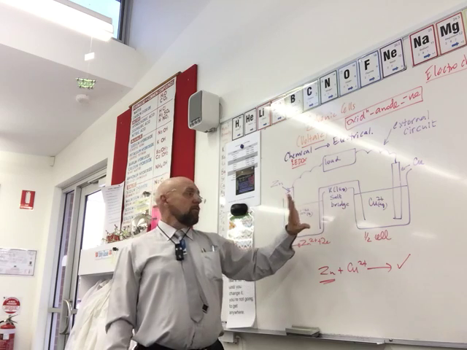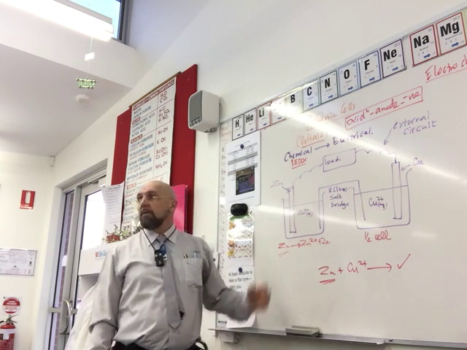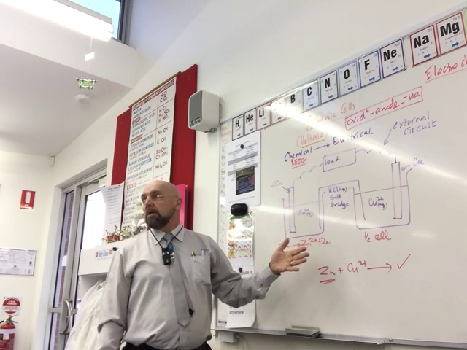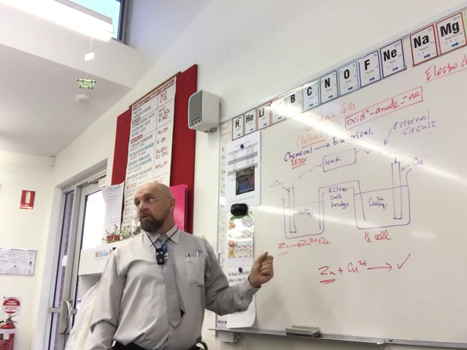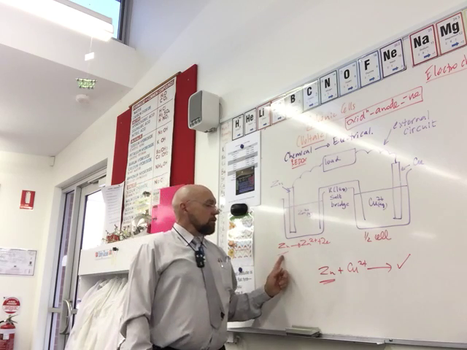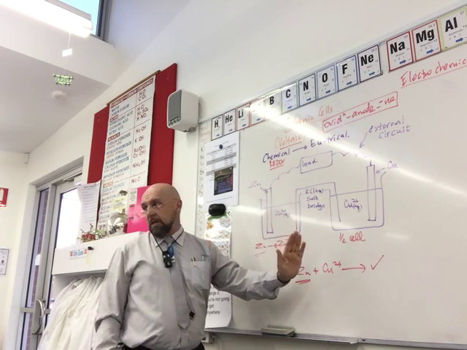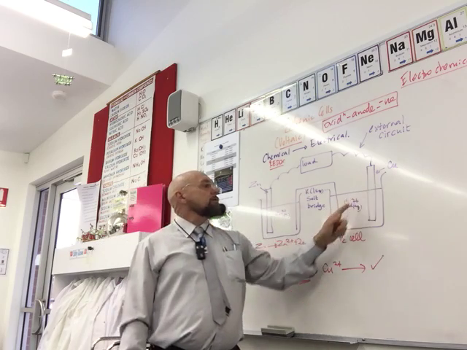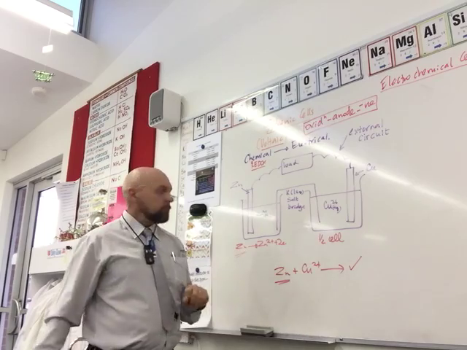So I could have flipped this around and had zinc on this side and copper on this side. So don't assume that every left-hand cell of a dual cell battery is going to be the most active, because it won't be. There is a convention about that, but we'll look at that a little bit later. So zinc is the one that's going to react. I had to work out what the combinations of metal ions could be. But notice that it's a metal and the same metal's ion. We've got those things physically separated.